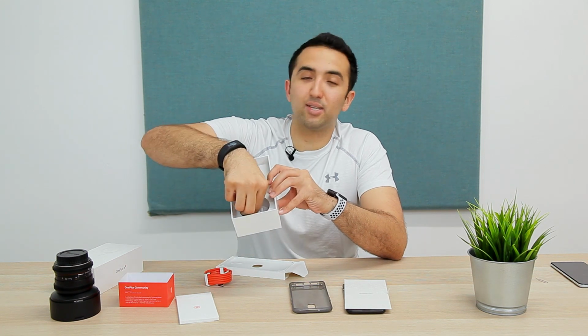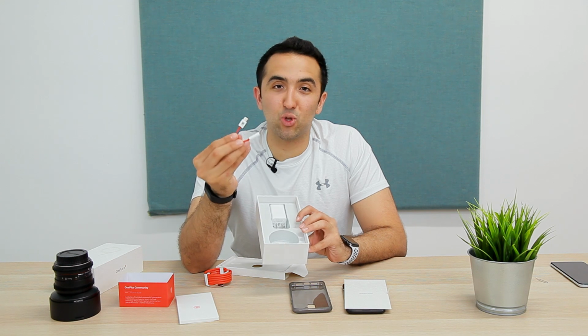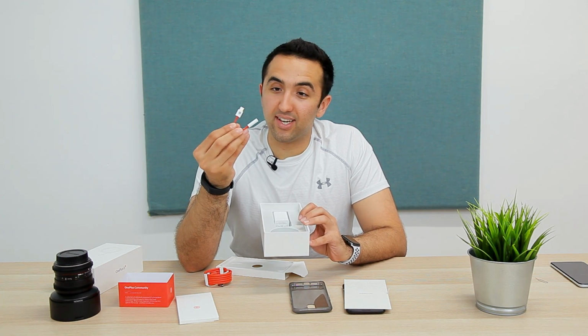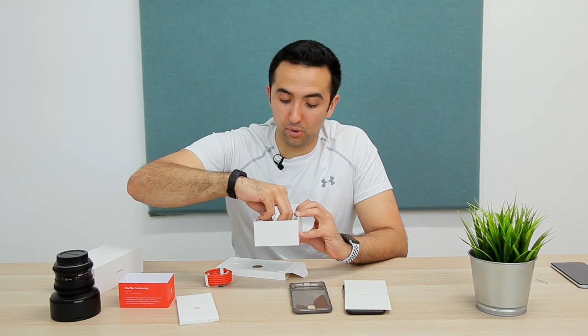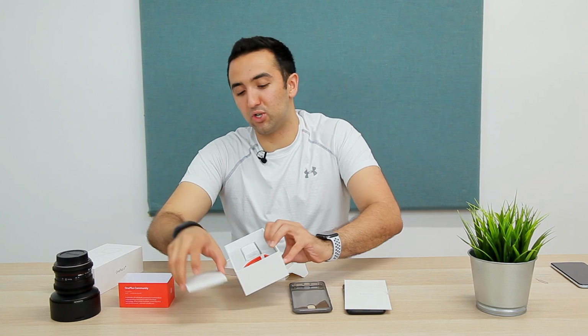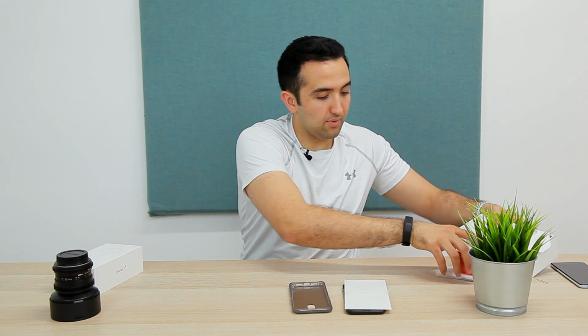Oh, and something new in the box this year. Underneath the cable, you have your USB-C to 3.5mm headphone jack dongle, because OnePlus has cut out the headphone jack on this phone. But they didn't pull an Apple this year. They gave you the dongle that you need to use to make your traditional headphones work. I like it. I've made a mess. Let me clear some of this up.